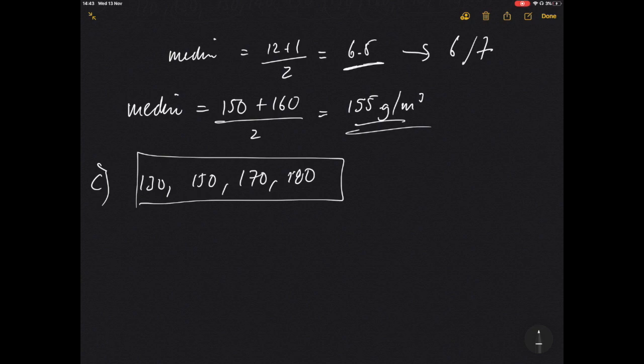Okay, so we'll leave it there. That's some basic tools. In the next part, we're going to describe what the standard deviation is, and then we'll move on to actually looking at how we can group these data.